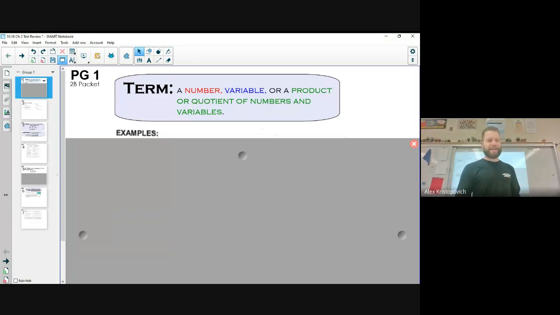All right, everybody. So we're going to go ahead and grab a new packet, our 2B packet today. You can grab it from the front if you haven't done so already. And this section of the chapter is going to be all about combining like terms and using the distributive property, which is kind of going to set us up for what chapter three is all about, which is solving multi-step equations. So we need to know these prerequisite skills first.